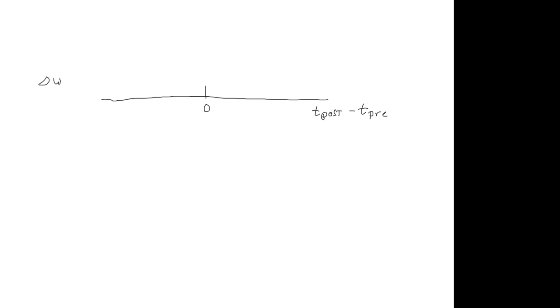And our prediction is something like this, with this generic shape. We don't know exactly what it looks like, but we expect it to look something like this. That's because if the post comes well after the pre, the NMDA channels can't come open, and otherwise it lives over here. Depending on delays, it's going to be shifted back and forth. But this is a generic thing that we expect from this analysis.